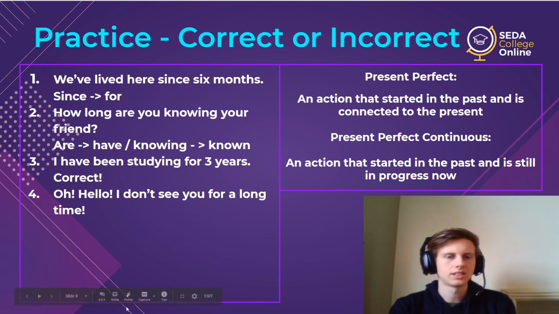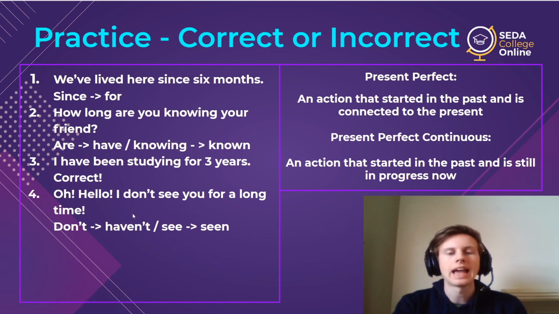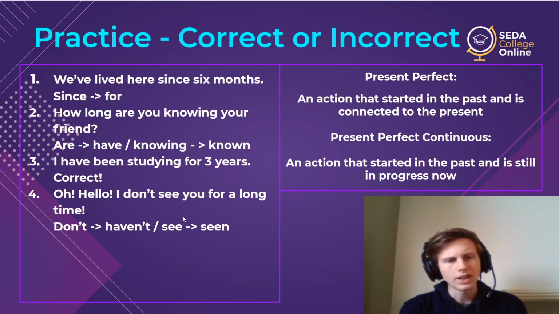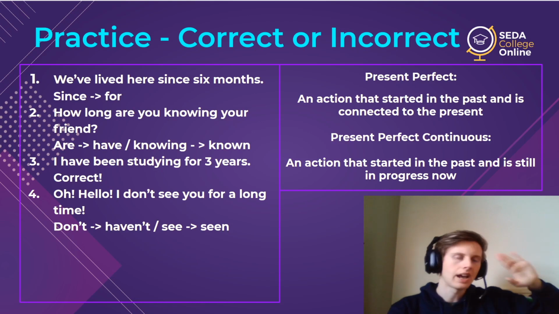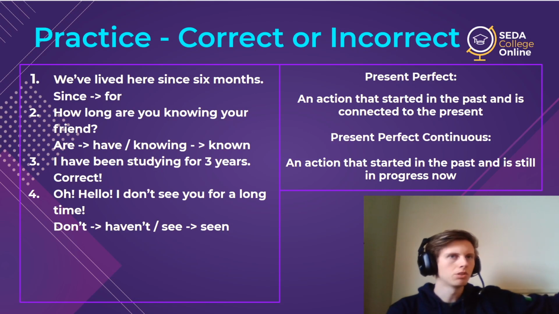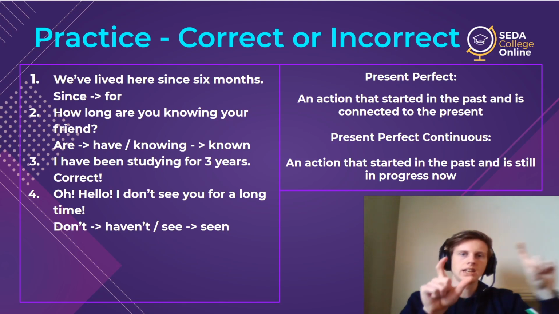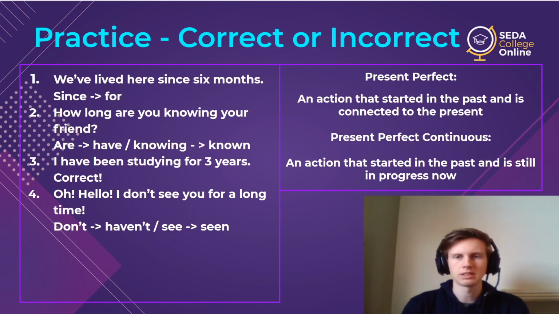It is incorrect. It's not don't see. This is not present simple. It's haven't seen. I have not seen you for a long time. Why do I say this? Why not present simple? Well, because there's the idea of the past here. I'm thinking about the past, and I have not seen you for a long time, all the way into the past. And then we come to the present, and it's still true. It's true now. I haven't seen you for a long time. So there's that connection from the past to the present, and so we need the present perfect.